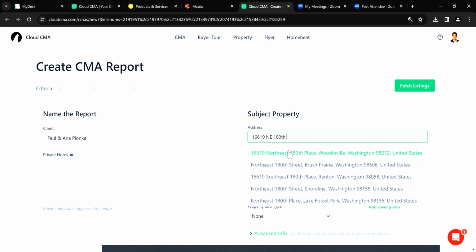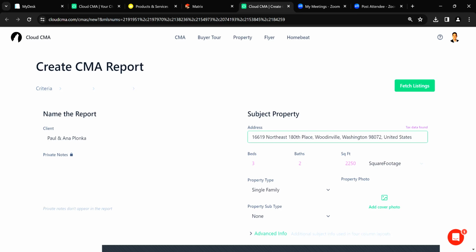So you see it found it, so we'll select that, and then it's actually going to throw in everything that it finds on the county. Okay, it has it by square footage, beds, bath. Bath says a little bit different from what the Northwest MLS had. So things like that, you're going to have to obviously talk with the seller, figure out how many baths do they really have? So you can override it and just type in what it is.